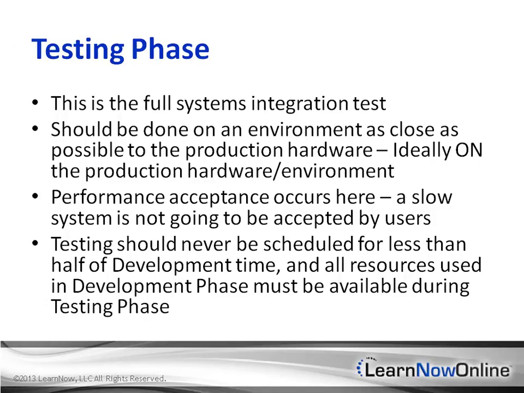And then all resources used in the development phase have to be available, because when you do find something, when you do need to get something fixed, you need to be able to pull those people in rapidly and accurately, have them review it, and actually get the fix in place. Because once you identify that something needs to be repaired, then after it's taken care of, you have to go back through the testing process again. As we know, regression testing is very important, and if you don't have good regression testing, then something's going to slip through the cracks.